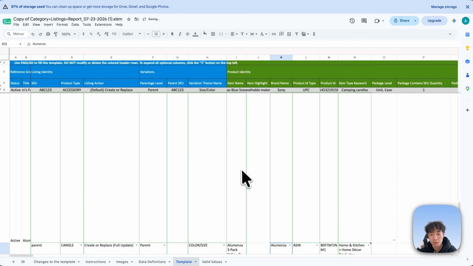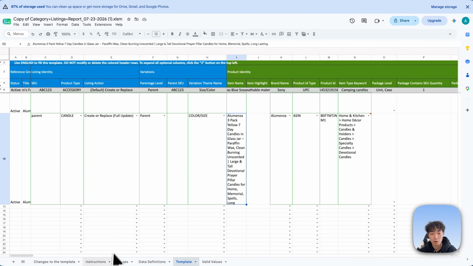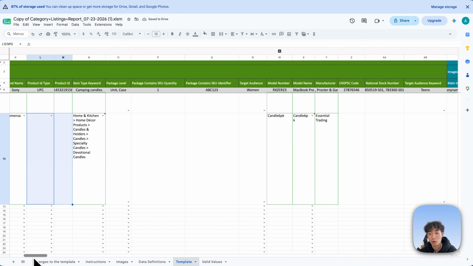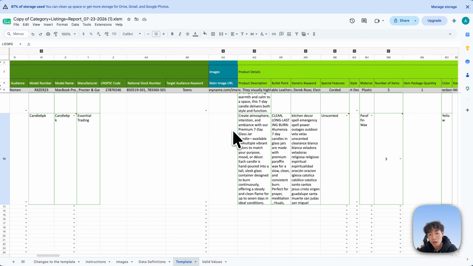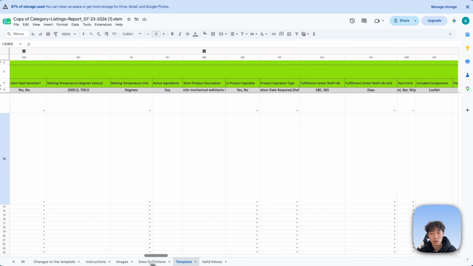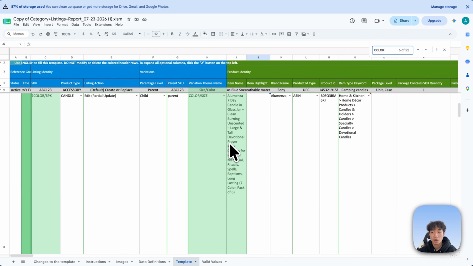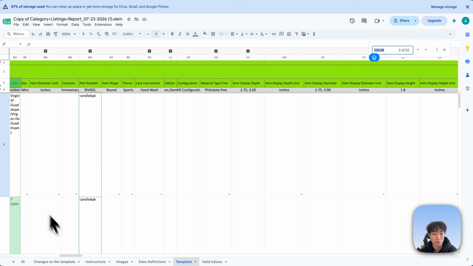For all the products. The title and stuff really doesn't matter for the parent ASIN, but we're going to remove the UPC and product ID just because that's the product ID and UPC of a different product that you're currently selling. And the main things that they're really looking for is just the product details and bullet points match up, right? So everything is good. Keep in mind that the variation theme and name are based off the column. So if you search up color, you're going to see burning time.